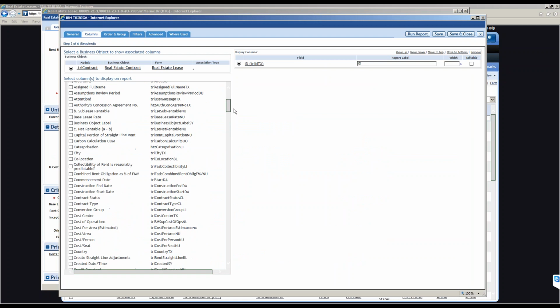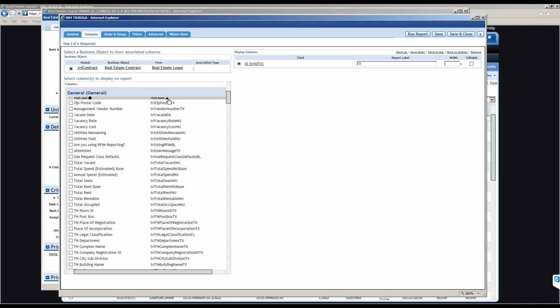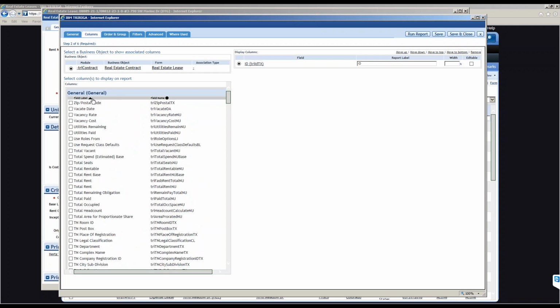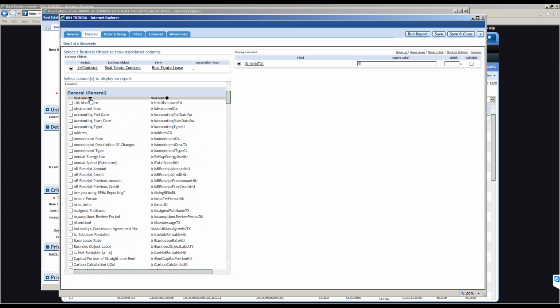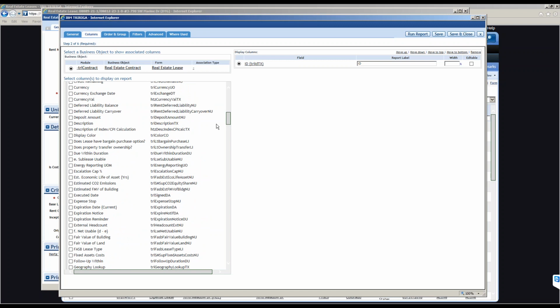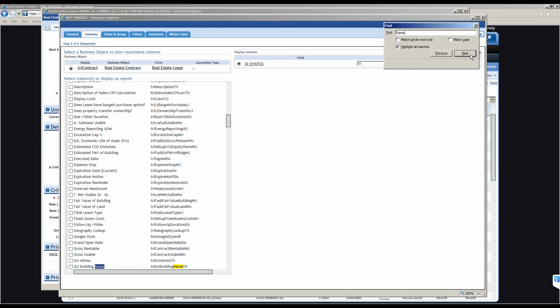So in this list, it is alphabetical, starting with the field label itself. By default, I just unchecked that. There we go. It's alphabetical by field label by default. You can sort by these if you'd like by clicking on these triangles and circles. I will go back to alphabetical here, and I'll look for name. You can either search through the list, or you can also use the find function that is provided by Internet Explorer and see if I can find the name.